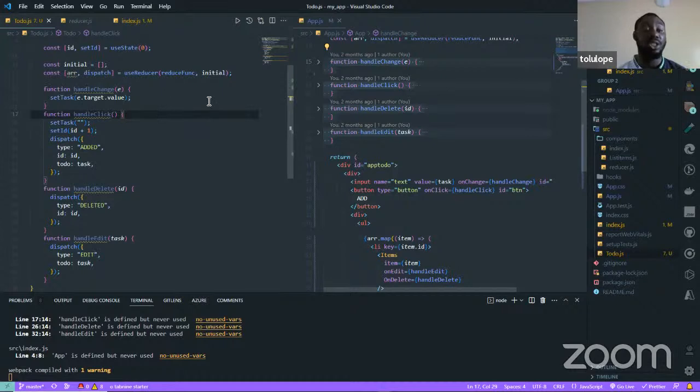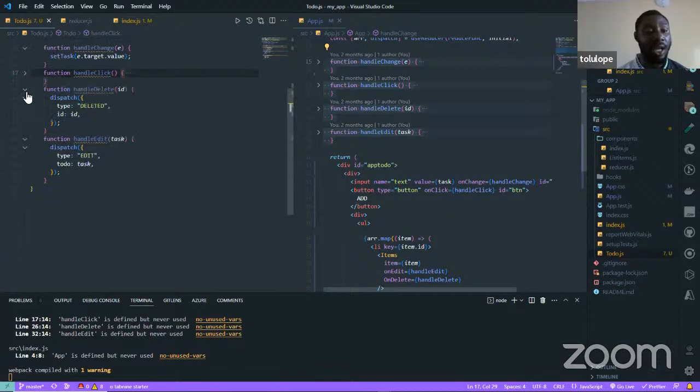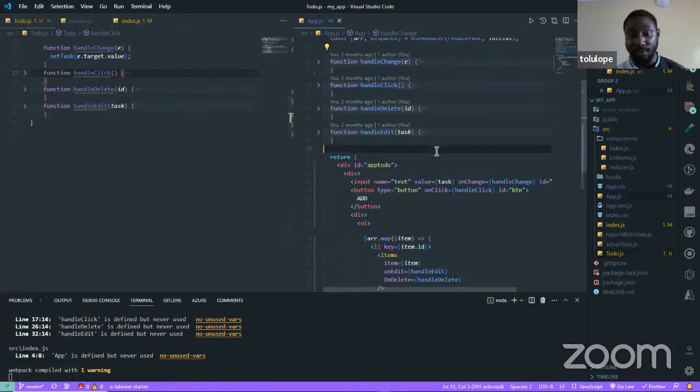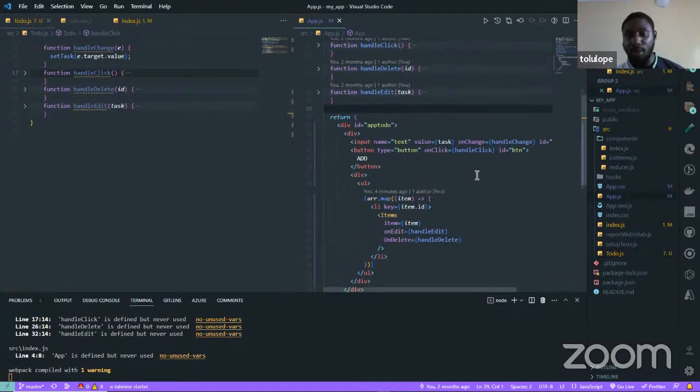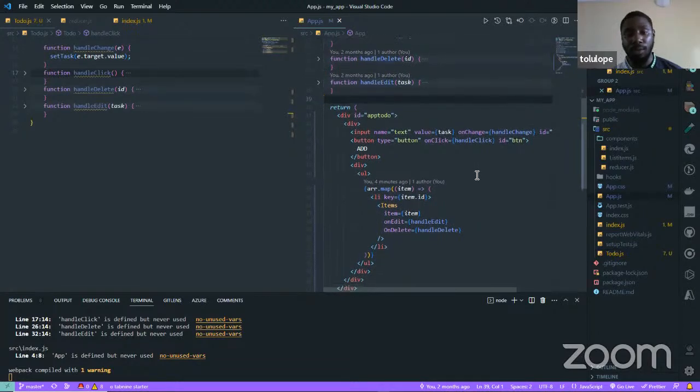So this one will help me with the change. onClick is whenever I want to send it to my database. So if I say onClick, it's going to add. If I say onDelete, it's going to delete. And if I say onEdit, it's going to edit the tags for me. Those are the functions I have created and stored in my Redux store. That's everything for me.